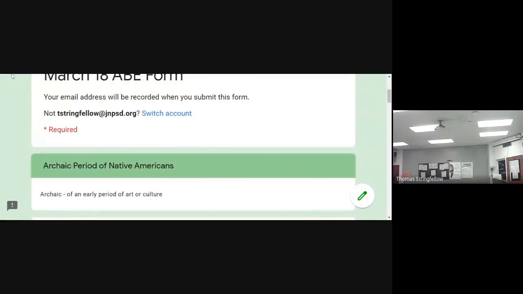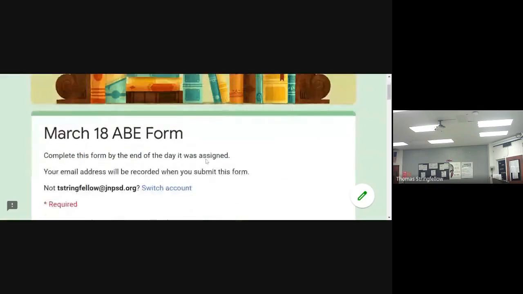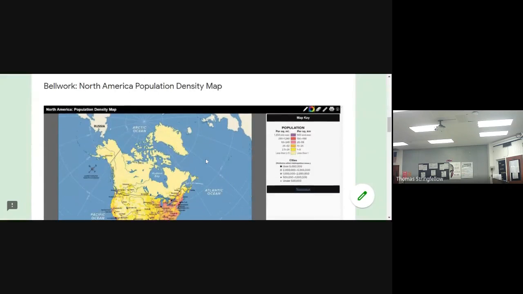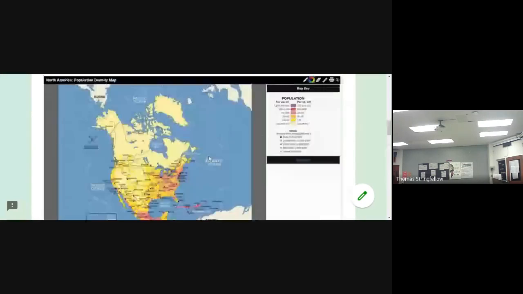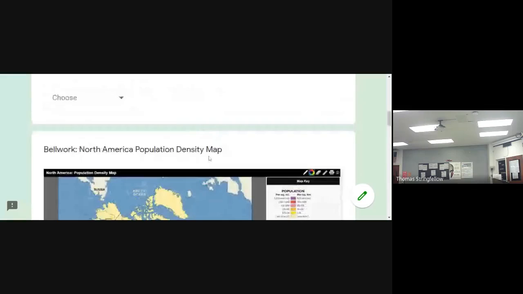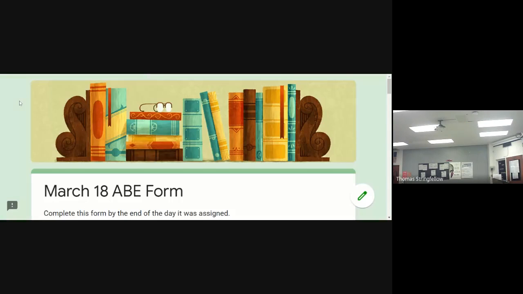Trying to see if I can go backwards in it. Yeah, it did. It let me go back to the beginning. Okay, cool. I know y'all told me y'all don't really like the section thing, but it helped to divide it out into the Paleo, Archaic, Woodland, Mississippian sections. That kind of was helpful.